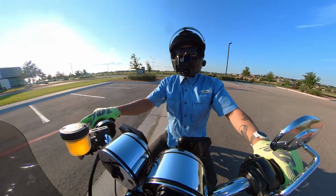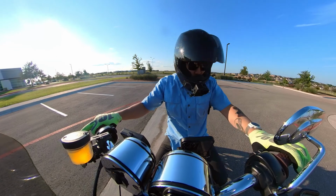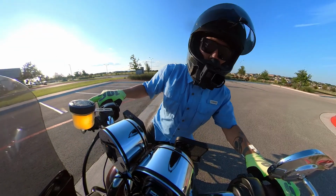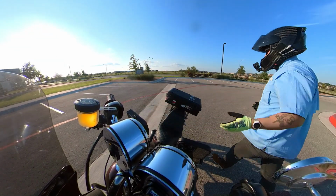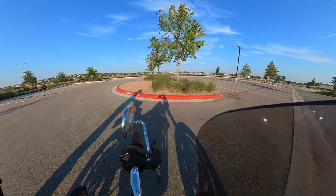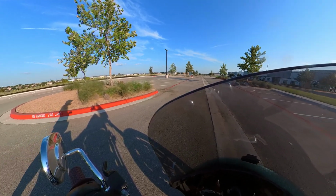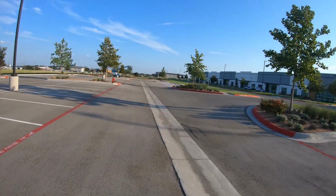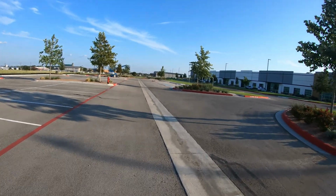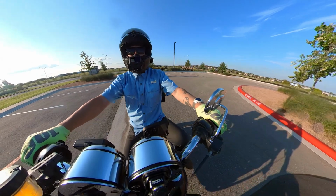And we're going to just use our motovlog helmet. We're using that for audio, so it's going to be the GoPro Hero 8. And we're also going to incorporate the GoPro Session. Some of the different things that you can do if you're filming will elevate that video and make it just much more interesting. And so what we're going to do is place it in 2 different spots, the POV of the helmet cam, and incorporate that into the shot.